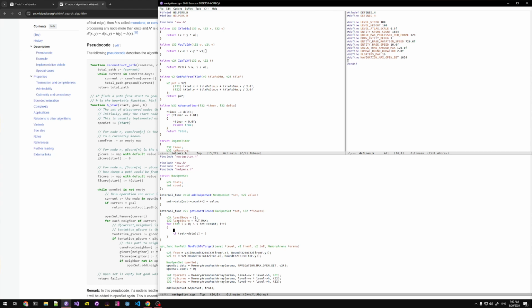So I can do pi equals to vec2idx. Okay, I guess I also need the level width and this.